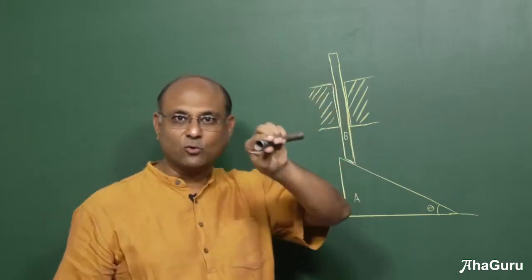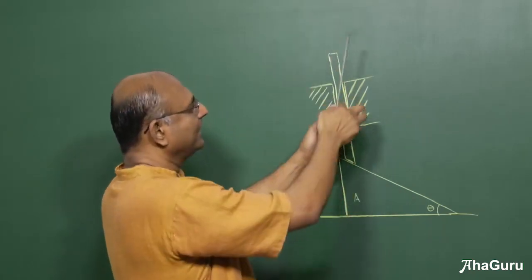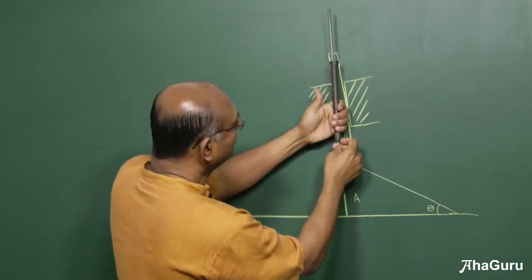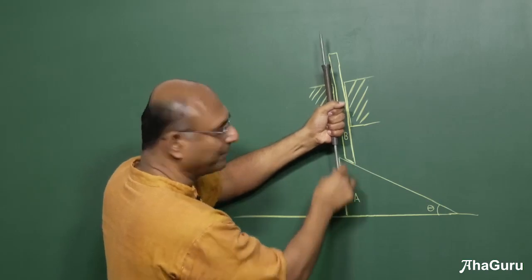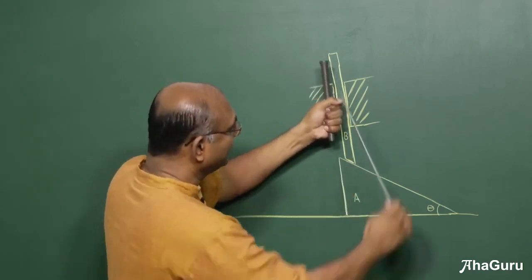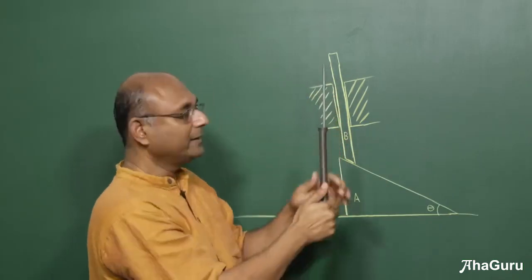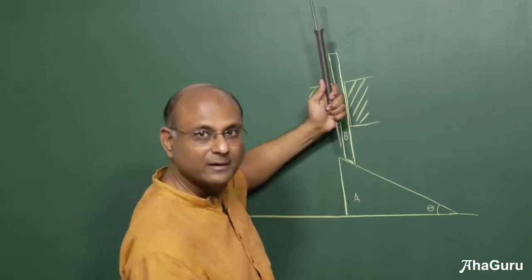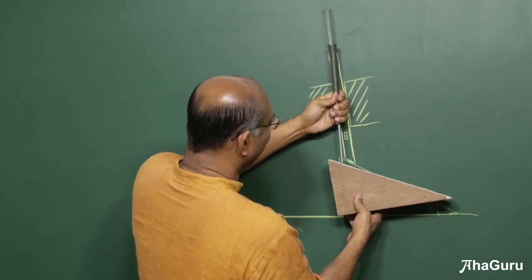Now this fellow has a hole in it and I'm going to keep this fixed. So this is fixed. This is a rod or a block, whichever way you want to think of it. Now because of this pipe, this is fixed. That means this rod can move up and down, but it cannot move sideways. It cannot do this. It cannot do that. So it can only move vertically. Now the question is, if this fellow is pushing this block, the inclined wedge, then what is going to happen? Let's see.